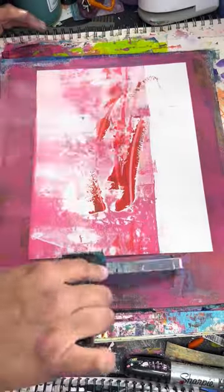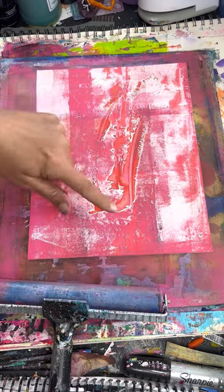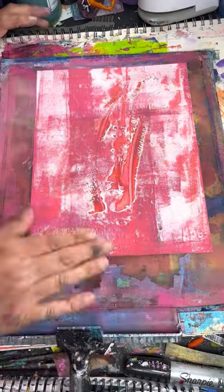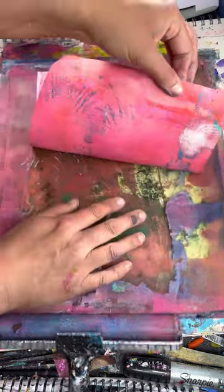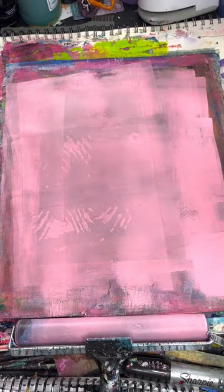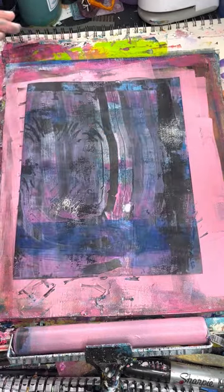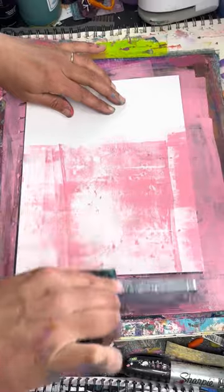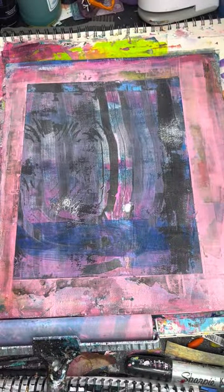I'm kind of a habit person. Like right there - it just smushed the paint down because it was almost all the way dry, and I thought it was really cool. But I twirl my hair and I've done it since I was a kid. I pop my knuckles and joints - I've done that since I was a kid. I don't know if there's an actual word for it, but I have it and just do it over and over every day. Me saying that out loud makes me think I have a problem, but I'm good - I'm normal-ish. I like doing squiggly lines and kind of messed-up writing type stuff.